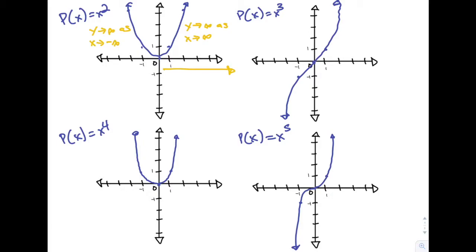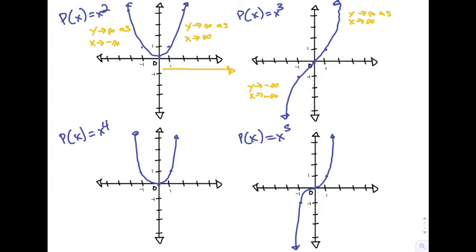So now we're getting really, really negative, and as we get really, really negative, the graph of x squared gets really, really positive and really big. So taking the same kind of approach for x cubed, as x goes to infinity, we would say that y goes to infinity. And as x goes to negative infinity, y goes to negative infinity.